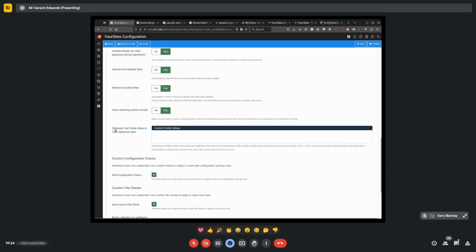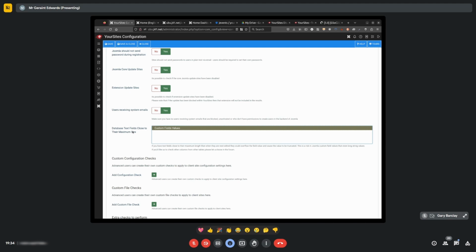The database text field checks. At the moment, the only check that it does is on custom field values. So remember me saying about the change logs disappearing because my custom field value was corrupted. I'm going to add other fields in there. So if you have other text fields that you think we should be checking to make sure that they're large enough, then we can look at that.